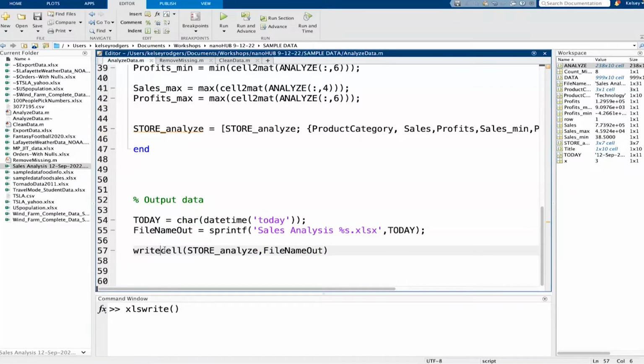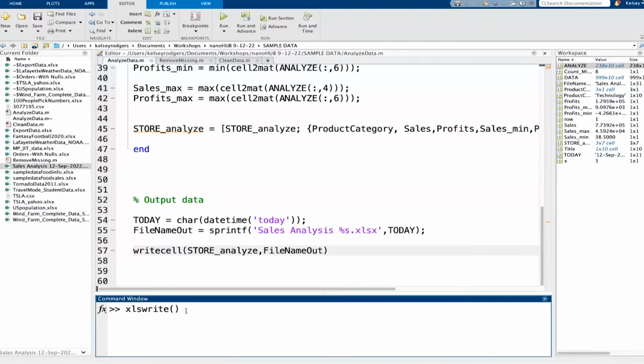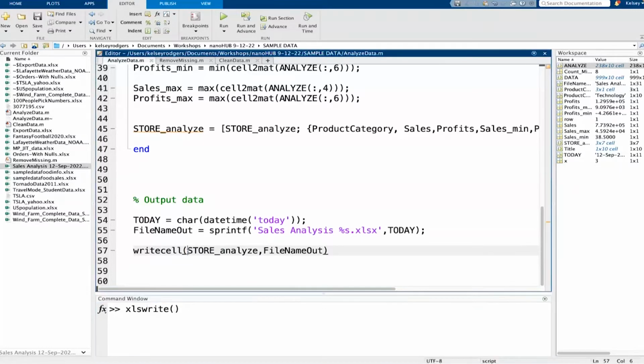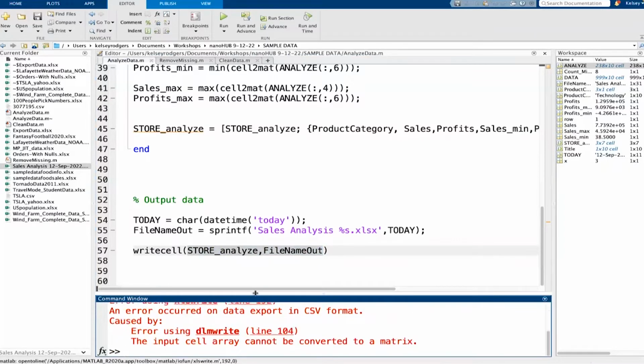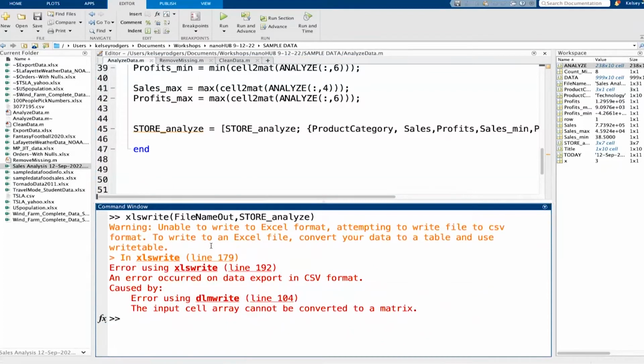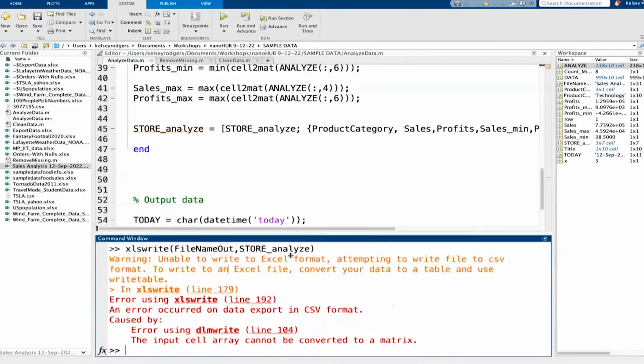So Mac used to not be able to interface well with Excel in MATLAB, and xlswrite actually will not work on my Mac. So if I were to, say, do the same thing, xlswrite, the input arguments are the opposite direction. It tells you I can't use xlswrite because I can't write Excel files on a Mac.